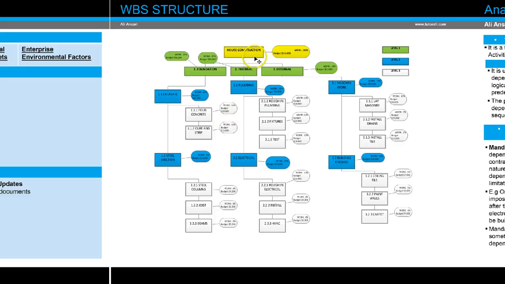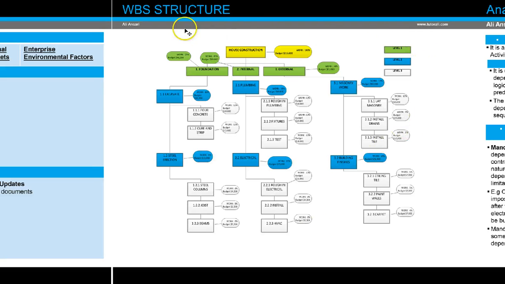So this is the work breakdown structure. For example, in constructing a house, you will have a similar work breakdown structure if you were developing a software, which shows all the tasks that are required to complete your project. So the whole scope of the project is right here in your work breakdown structure.